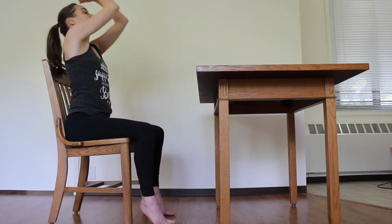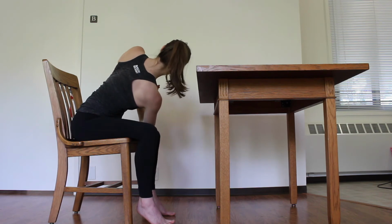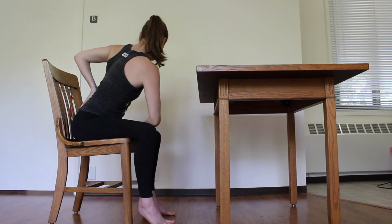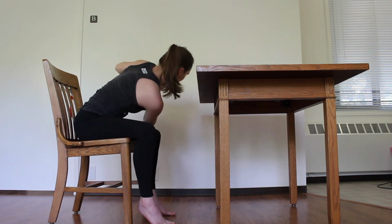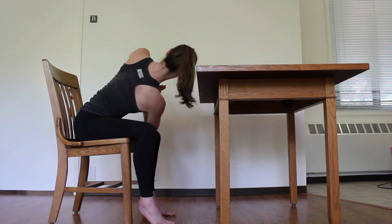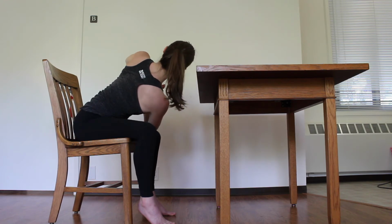And exhale, hands to your heart, twisting your other way to your left, hooking right elbow across left thigh. And again, you might keep the palms towards each other. You might bring your left hand to your sacrum, right hand to your thigh as you twist, or open up the arms. And of course, if you try something and it doesn't feel quite right, you don't have to stick with it. We're really exploring, finding the shape that feels best in your body, listening to all the cues the body gives you. Every inhale, maybe notice a little bit of length in your spine.